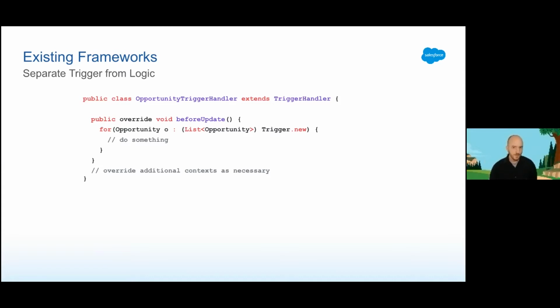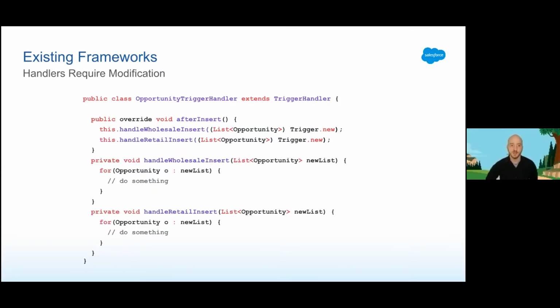So a lot of times what you'll do is something like this, right? Let's just say after insert, we have to handle the wholesale insert of opportunities and then the retail insert of opportunities. So if you come into an org and your after insert method looks like this, with all these one-liner method calls that just call private methods elsewhere in the trigger handler, that is really a well-architected, well-designed trigger. It's super easy to read. You understand the order of execution. And it definitely adheres to the pattern, right? You can tell that somebody put a lot of time into making sure that this is easy to read and easy to maintain.